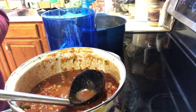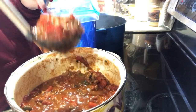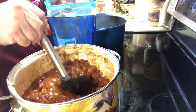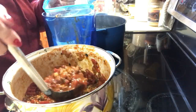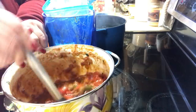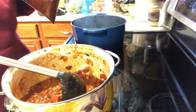And I think I can do another bag. It might not be as big as the first, and still have enough for us here. I might even tell them to add a little bit of water if they want to, because I can see how that would make it go a little longer, or a little further, I mean. Yeah, I think that's good. I think that's enough chili for us to have for tonight. And gives them two meals of chili.